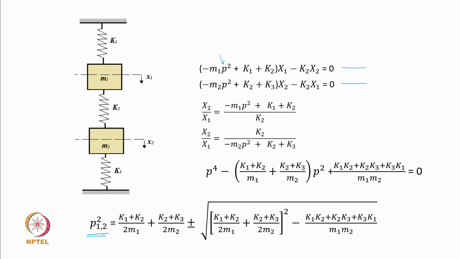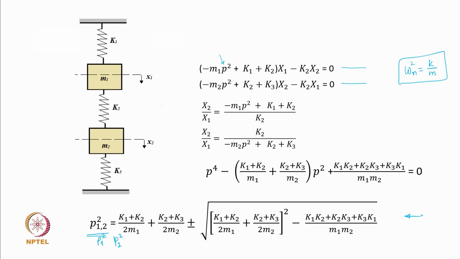That means, if you substitute for k1, k2, m1, m2, you get the two natural frequencies of the vibratory system. So, of course, P1 square is going to be the first squared natural frequency, P2 square is going to be the second squared natural frequency. You remember that by solving the single degree of freedom system equation, omega n square was k over m, right. So, this is the only natural frequency that we got for a single degree of freedom system.